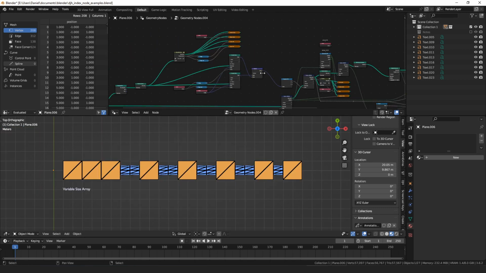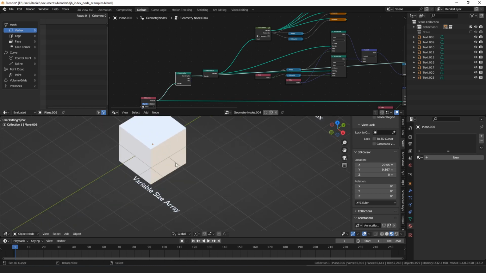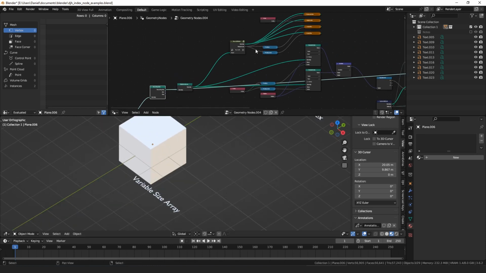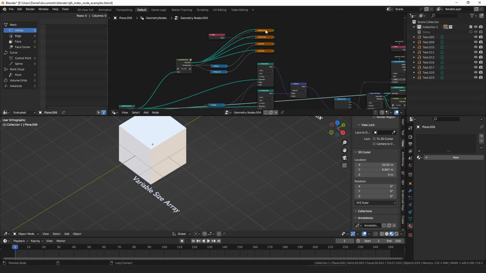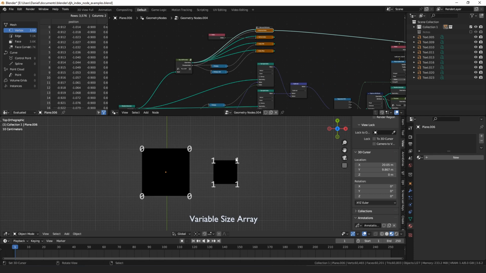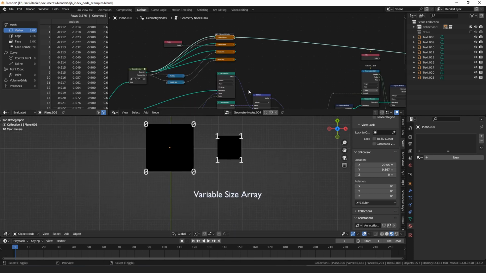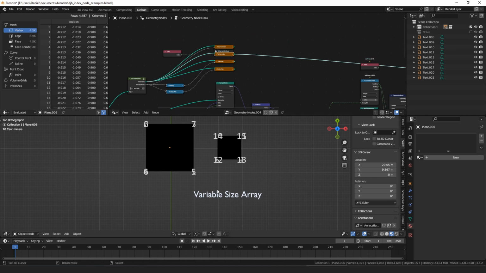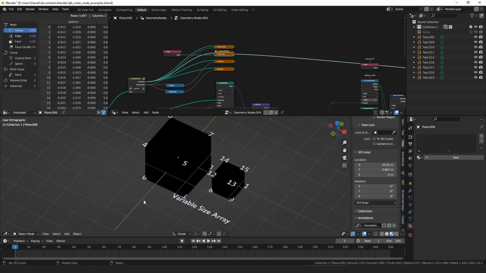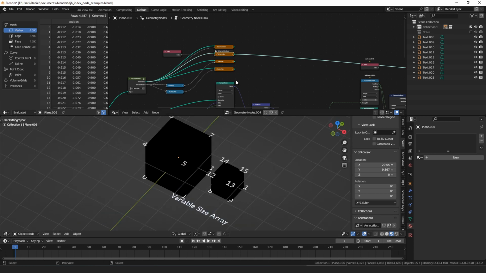Well, first, for each object in our collection, we need to know how big it is. And we can do that using the indexes of a bounding box. First we'll convert our input instances into bounding boxes. And then I just have some previews for that, so we can see that we have an instance index on each of those bounding boxes. So the cube is the first instance, and then the cylinder is the second instance. And then we have indexes for all of the vertices in those bounding boxes. That starts at 0 and goes up to 15.